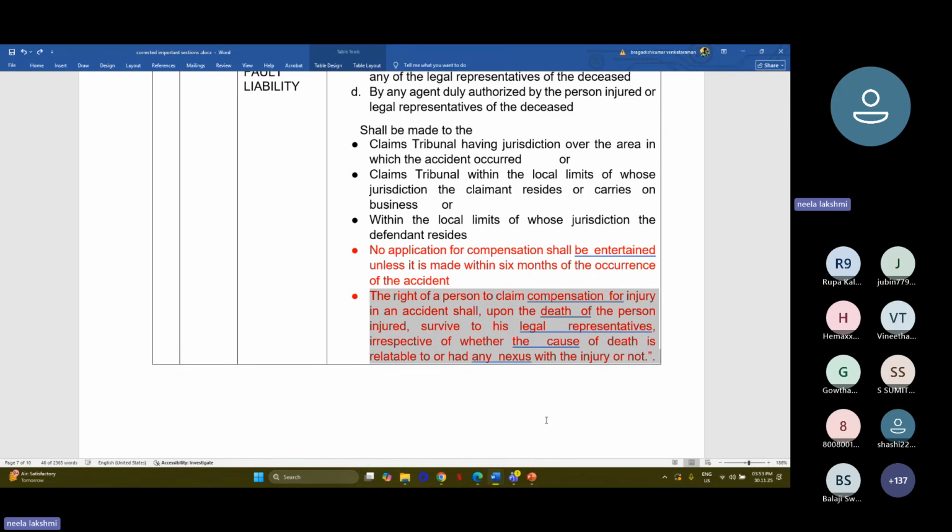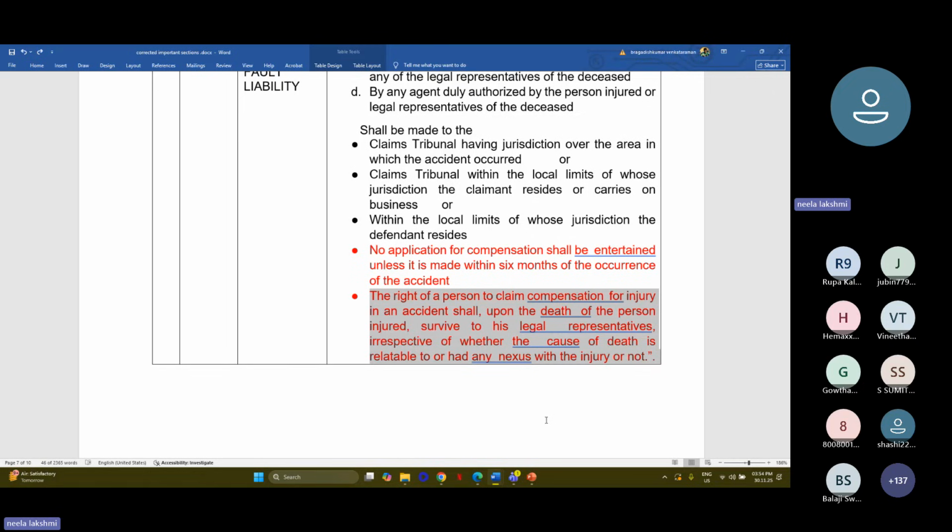Person A sustained some severe injuries. He has filed his application for compensation for his injuries sustained in the accident. During the pendency of the case, he dies. He may die due to the injury, or he may not; he may have died a natural death. In both situations, previously, once the injured person dies, the legal rights are barred for claiming for his injury.